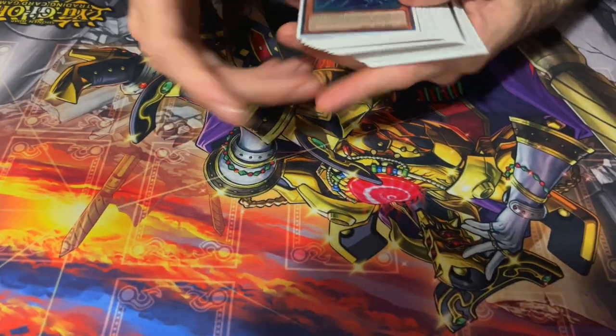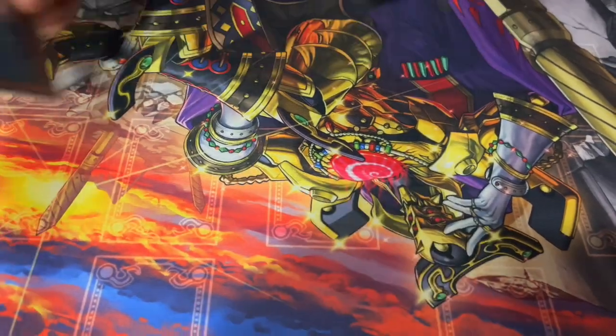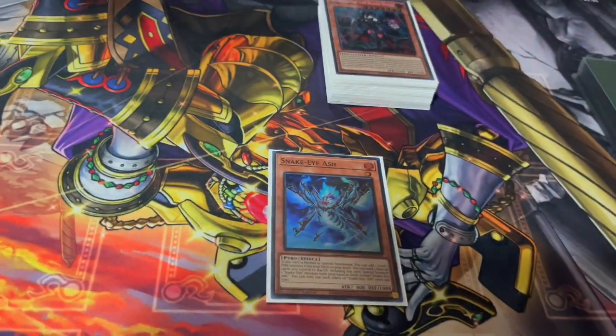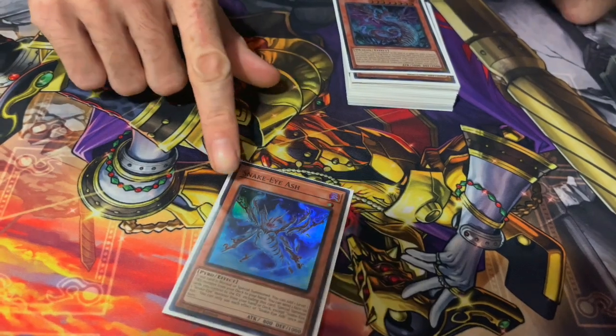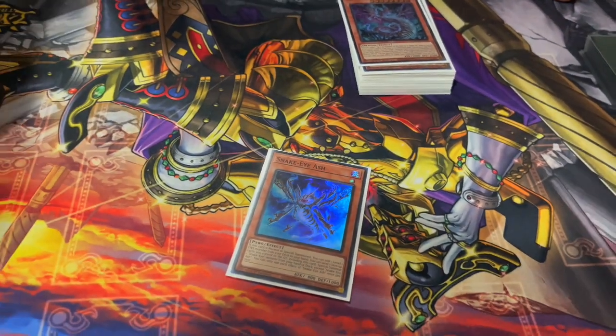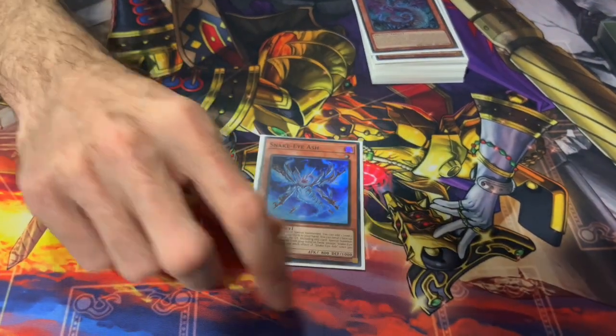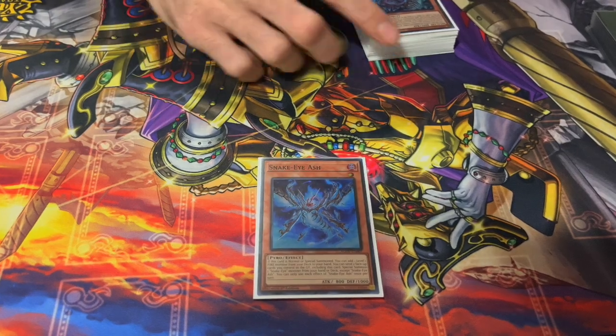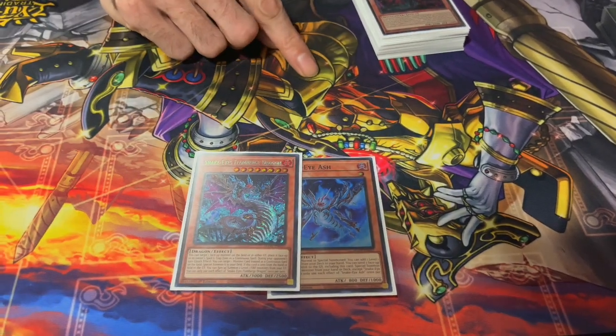Yeah. Next, we're on to Snake Eyes. What's Ash? Ash is insane. On normal or special summon, it just adds any level 1 fire. Its other effect is you can send it for cost and another face-up card you control to the graveyard to summon the next card, Flameberg Durgan.